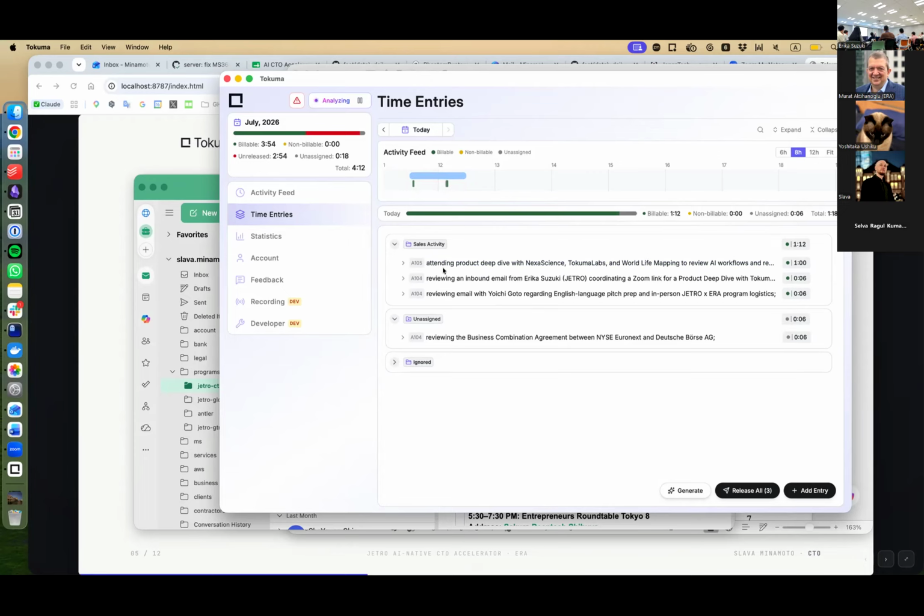Do you chunk them together? If it's different clients, obviously not, because you bill them separately. If it's the same client, we have a set of rules. How we define that actually depends firm by firm. Somebody will bill you 6 times. Some will bill it together if it's within the same day. For others, if it's all in the morning, then yes, but if you have one in the morning and one in the evening, then it's separate. That's part of the configuration, per firm. Yes, it depends on the firm.